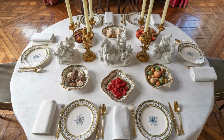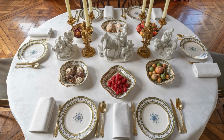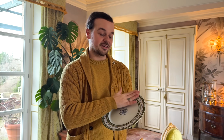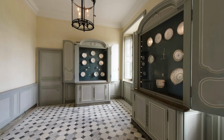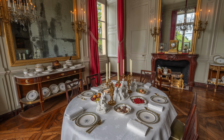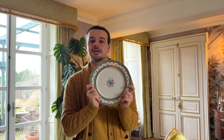So there's still some pieces that have come back to the Palace of Versailles because after the revolution, it was all sold. And bit by bit, some pieces are returning to Versailles, which I think is really nice. And so you can see some of it at the Petit Trianon. There's some in her china pantry, and there's also some set up in the dining room. Oh, it's wonderful to see it in the dining room, see it as it would have been. And this is also a re-edition by Bernardo, because the original, again, I can't afford.